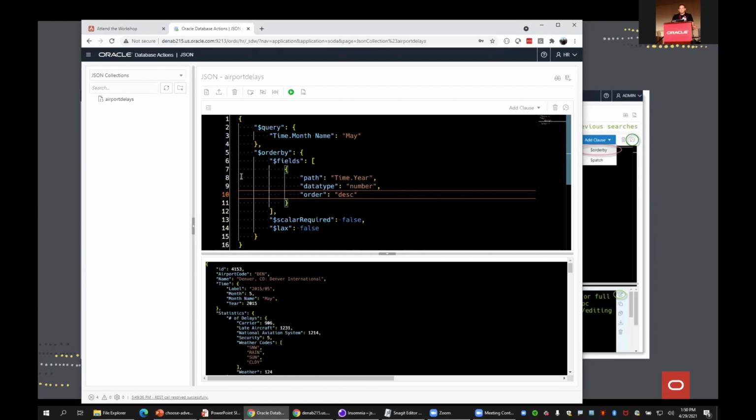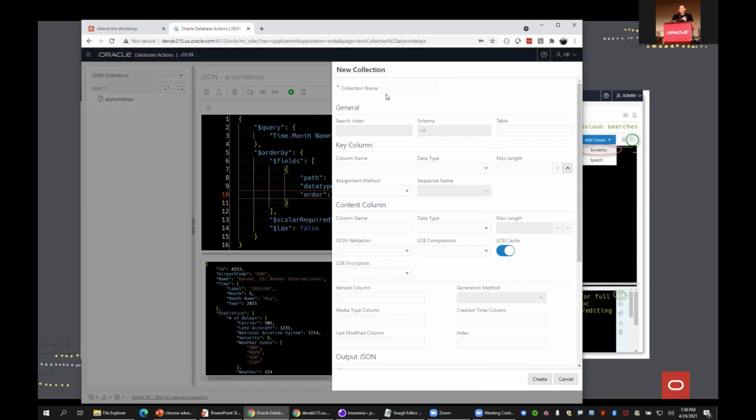If you're going to create a new collection from scratch, just click this new button and give it a name. And then down here, there's tons of attributes you can pay attention to, but you don't need to. You can just hit create. But if you're on 21c, you could say, yes, let's take advantage of that JSON data type. Or you could say, for some reason, I'm going to stick with varchar2. And you can even name that column in the table if you really want to. Again, you don't need to do any of this. You really just provide the name.